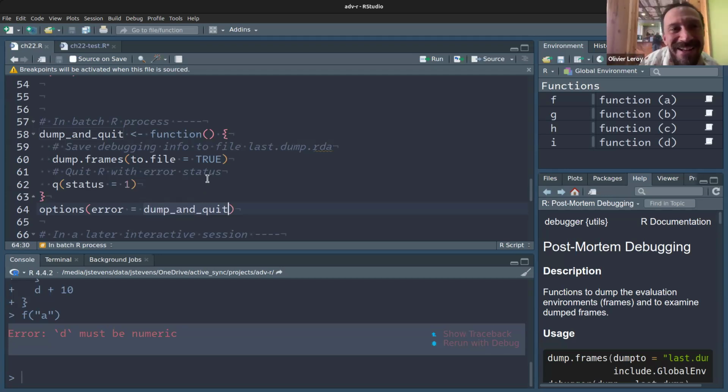Back to that whole murder analogy. If we stick to this analogy, the bug has happened, and you want to go back into the crime to reproduce it, so it generates the dump, and you revive it with the RDF file. That's how I understand it. And the function here, dump and quit, is there because we are in an interactive mode and we want a way to generate that in our interactive mode.